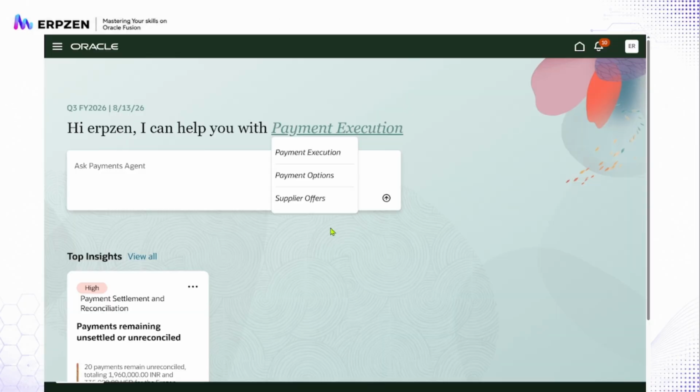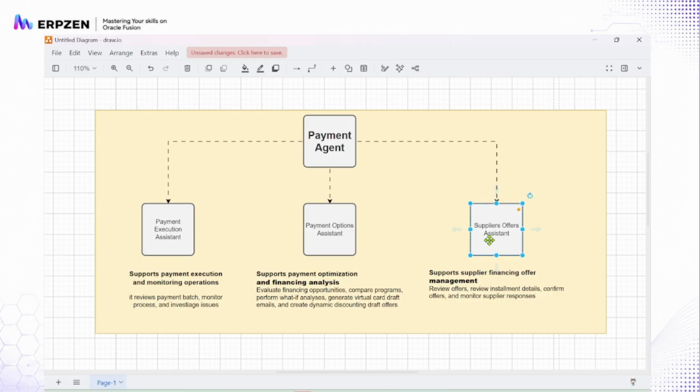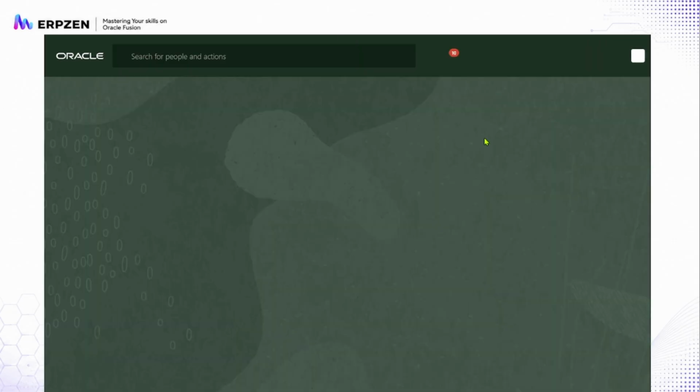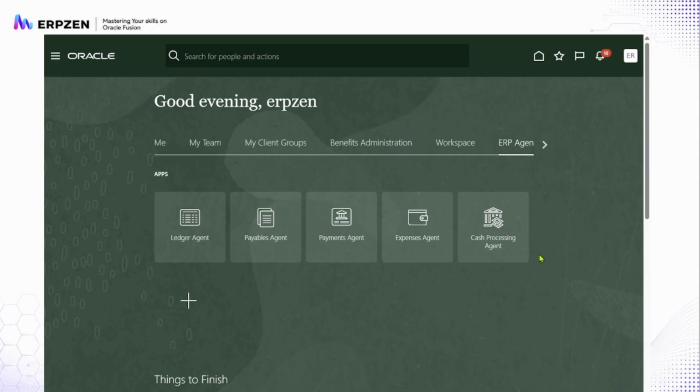You can see suppliers offers assistant. Click on home. And in our next video, we will see how to use this payments agent.